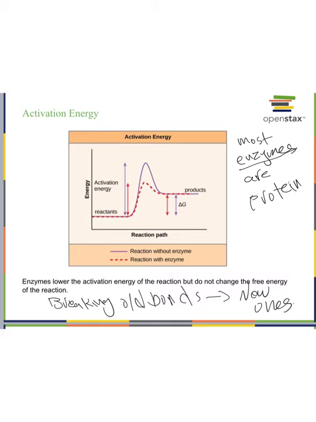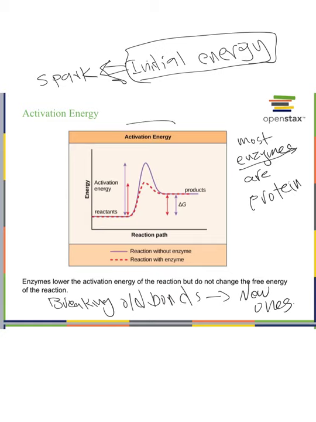If you think about it, for example, we have cellulose. During fire season we get in trouble because the temperature is so high, and sometimes there is a spark and trees start burning. But usually during normal temperatures, trees don't spontaneously vanish or catch fire. When we want to create firewood, we need a spark, right? We need a spark to start a fire, and that spark provides the initial energy that is required to break old bonds and form new ones. That initial energy is called activation energy.